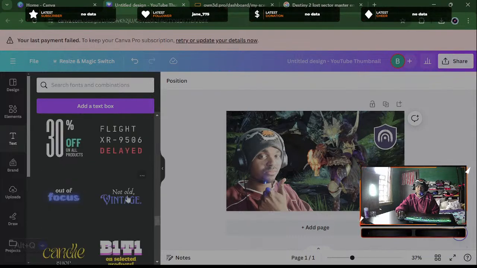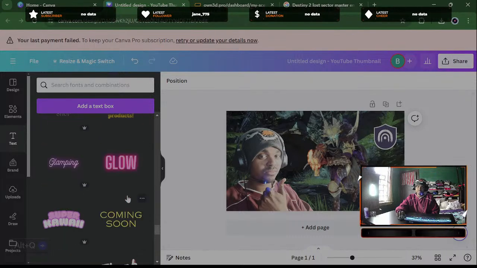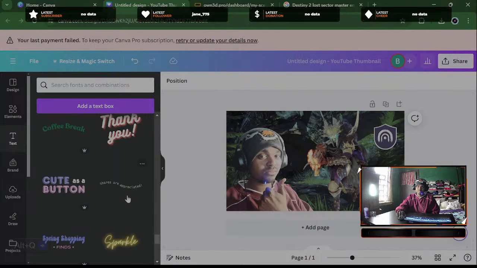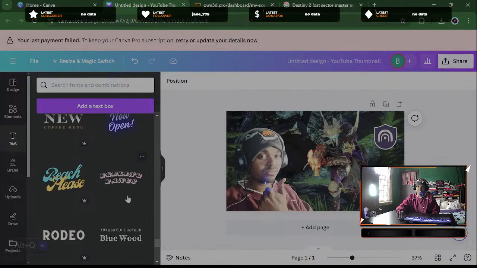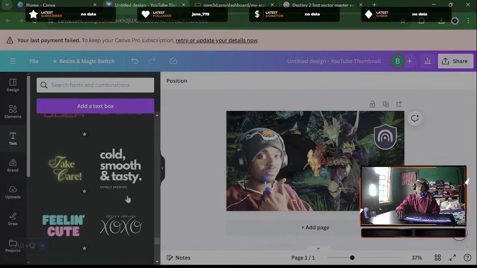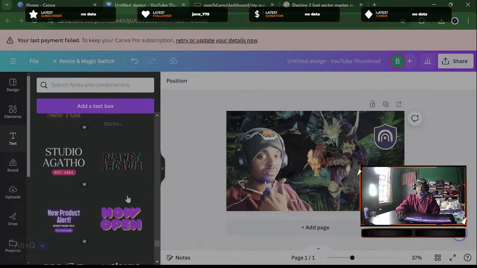Has to be some real good text, man. I'm trying to think real quick, y'all. So just give me a second. I'm putting my thinking cap on right now.